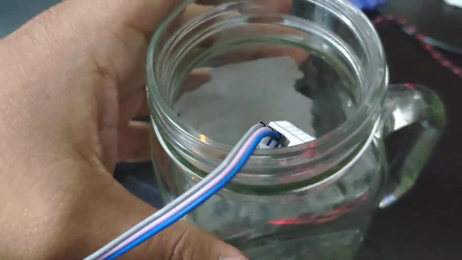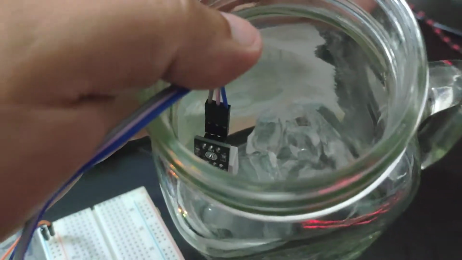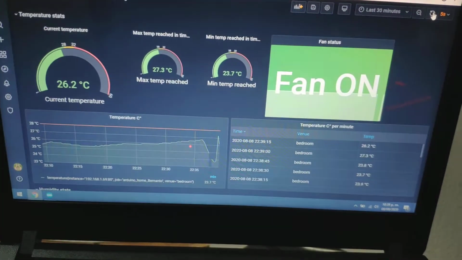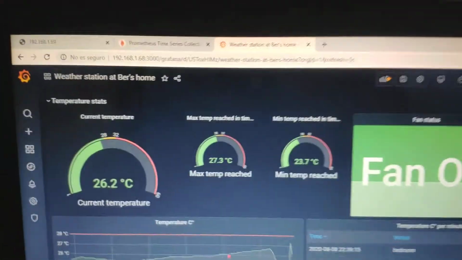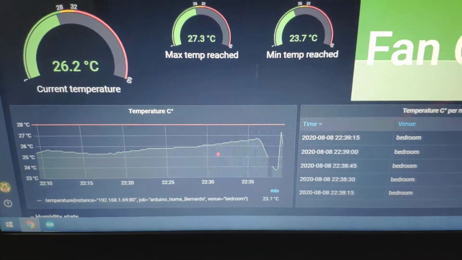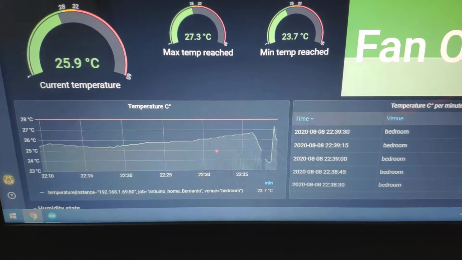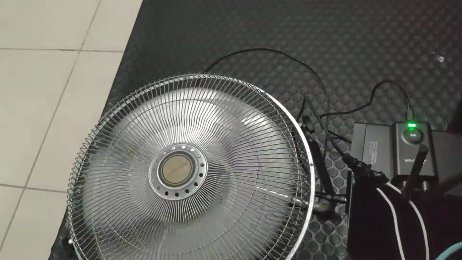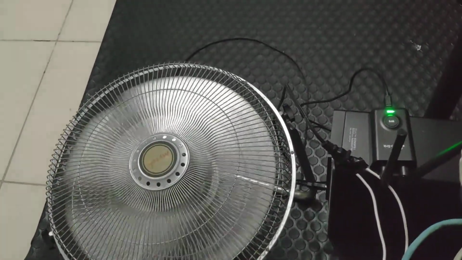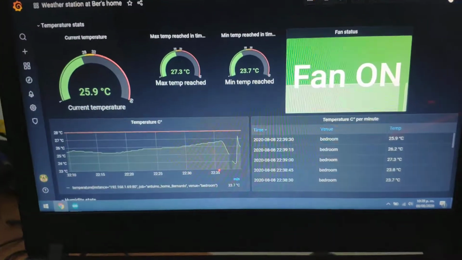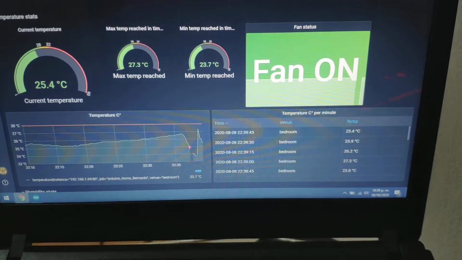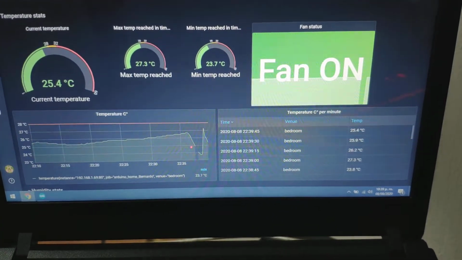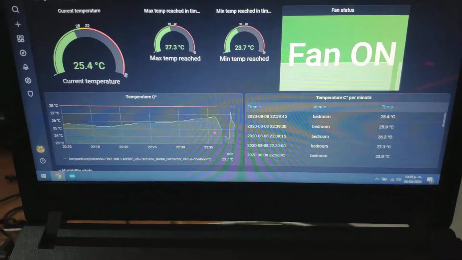I'm going to put the sensor again in the ice so we can lower the temperature. And see how it shuts down again. There you go. We have a downtrend in the graph. So soon this will be off again. 25.4.